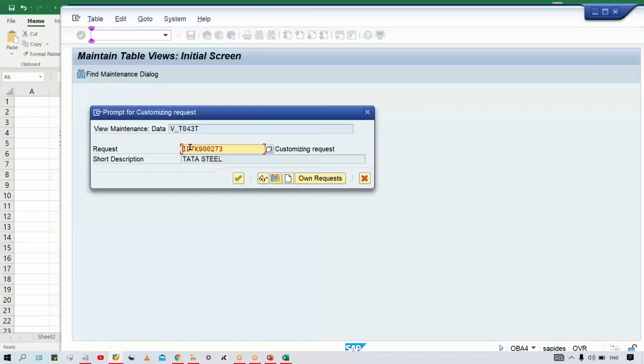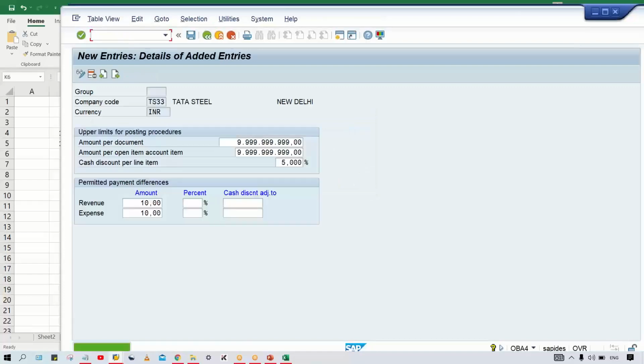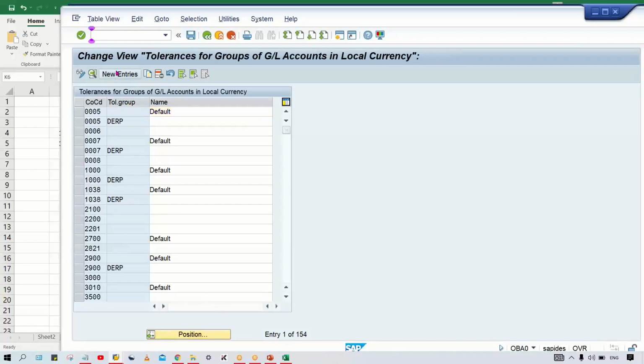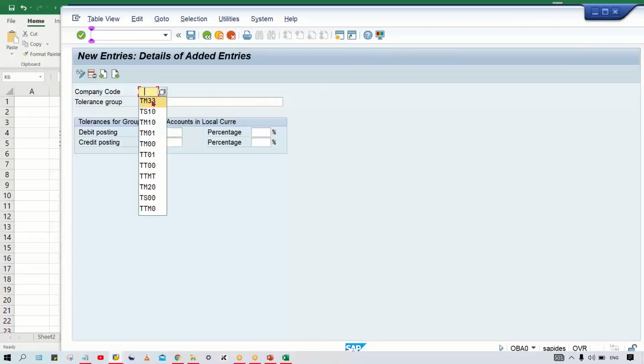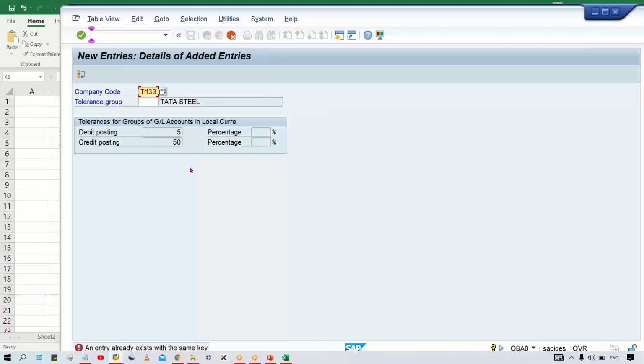This is a mandatory setting, guys, that you must do. OBA4, OBA0. TS33.